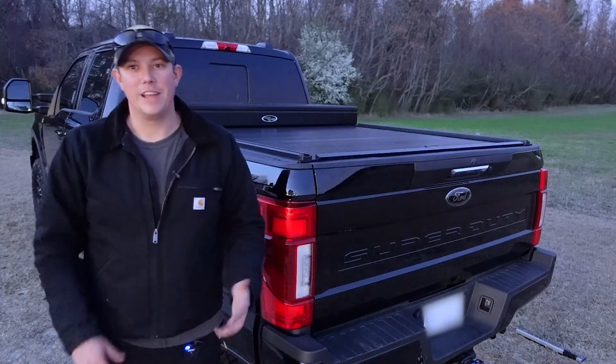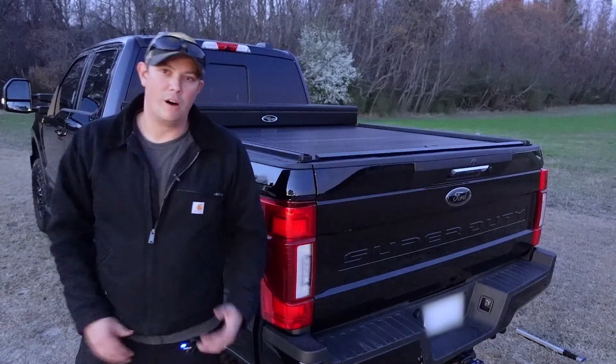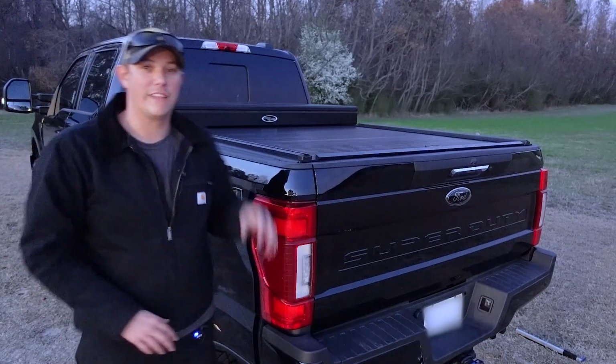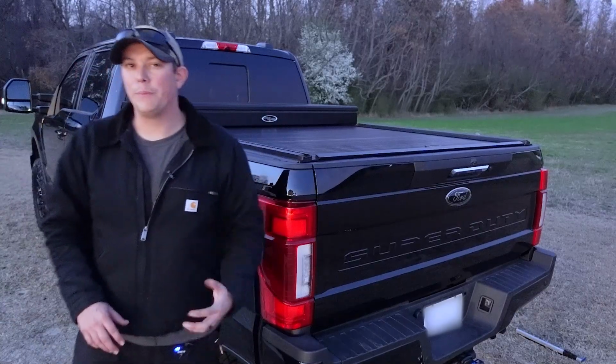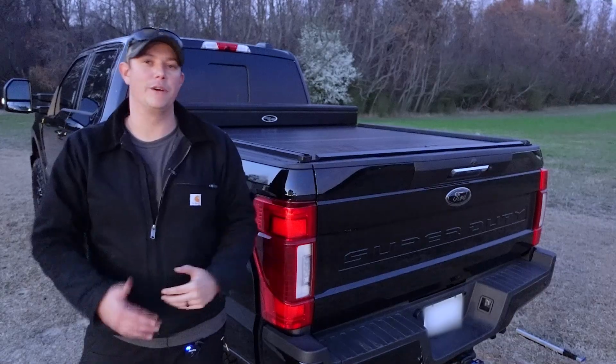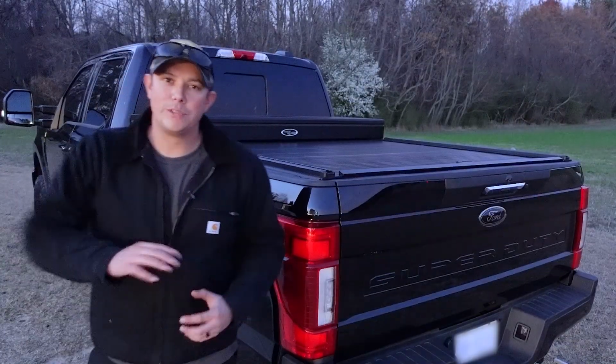And I do understand that there is kind of a liability issue if you have people wiring it up wrong or something like that, especially with different truck models and all the models that they offer this cover for. It would be pretty impossible to keep up with the instructions for every single year model and the changes made to those trucks. So the wiring itself was not very difficult.